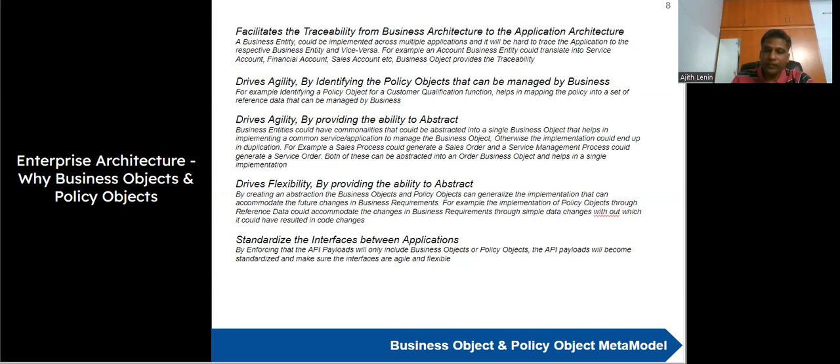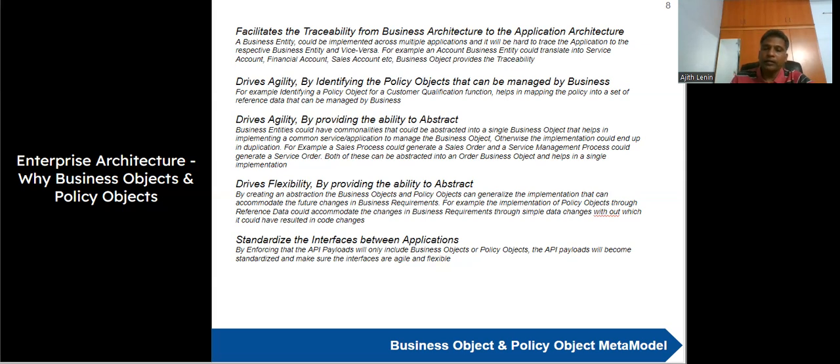The other aspect is flexibility, right? The same abstraction helps us in flexibility. So how does abstraction help in flexibility? Because abstraction helps us to look for changes, right? So a business architecture competence, once it's abstracted, helps us in implementing a higher level function, so that any changes in the business architecture need not be reflected in a system change, right? So it's a typical benefit that comes out of abstraction.